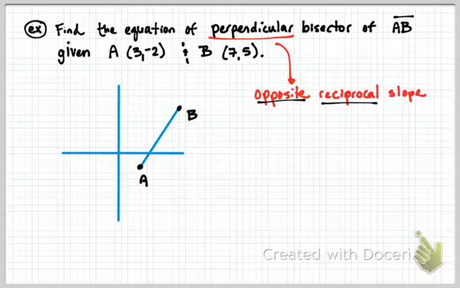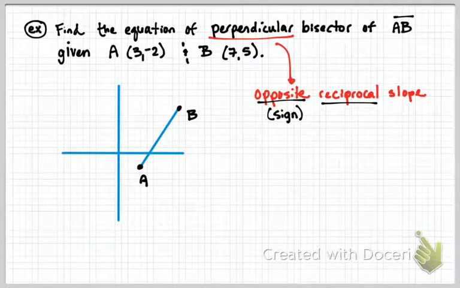Not inverse. Negative. The opposite sign. The sign changes. So you can't think of it as positive and negative. What does reciprocal mean? Not inverse. Flip. You flip it over. That's the reciprocal. Good. This is exactly right. Opposite reciprocal slope, you take the slope, you flip it over and change the sign.